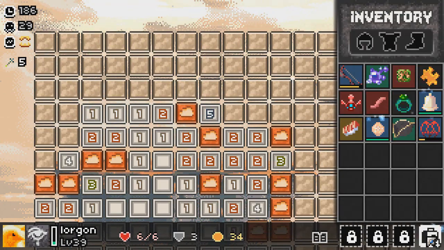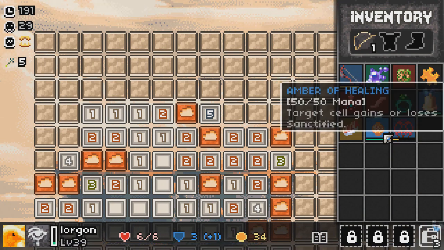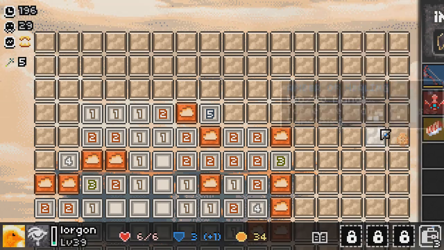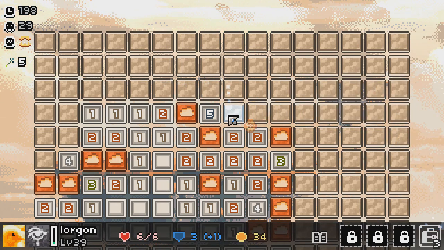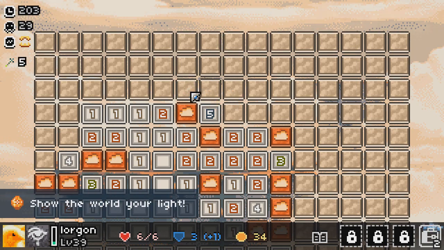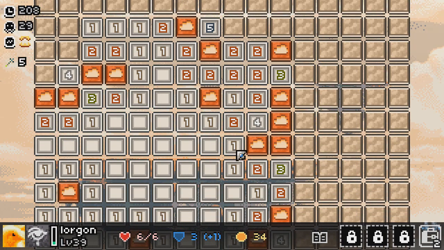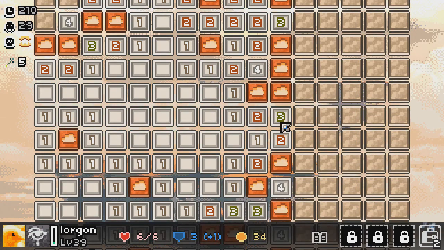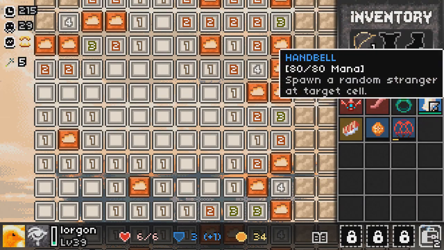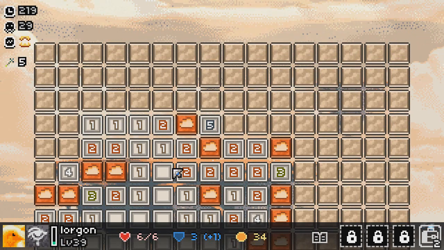Do I have anything else good that I could use? Oh, I never put on this armor, so let's wear it. And target cell gains or loses sanctified, yeah. So let's sanctify, since this is likely to have a monster, let's sanctify this one. Alright, so eventually we'll see what happens to a monster in that one, so it's right above that. Is there anything else that I can use right now? Bell for a random stranger, but I can't interact with the strangers, so that's not super great.